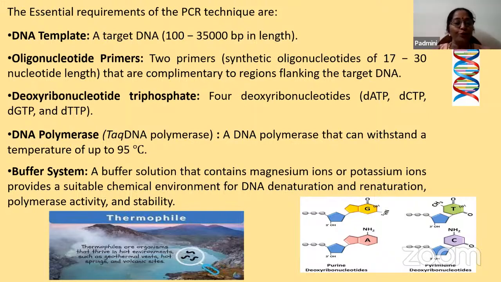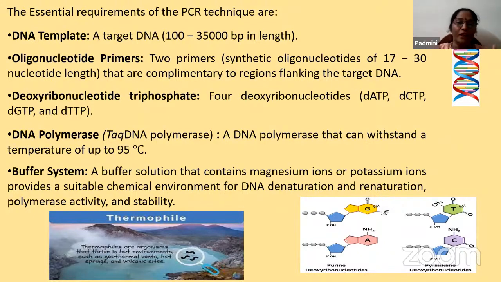Then the next thing you are going to need is DNA polymerase. That is the enzyme we are going to talk about. What is this DNA polymerase? There are 3 or 4 different kinds of polymerase as of now, but what we are going to talk about here is Taq DNA polymerase. Taq comes from a thermophilic bacterium that is present in hot springs or volcanic sites, because you can find it only in very hot places, places where the water is boiling hot.